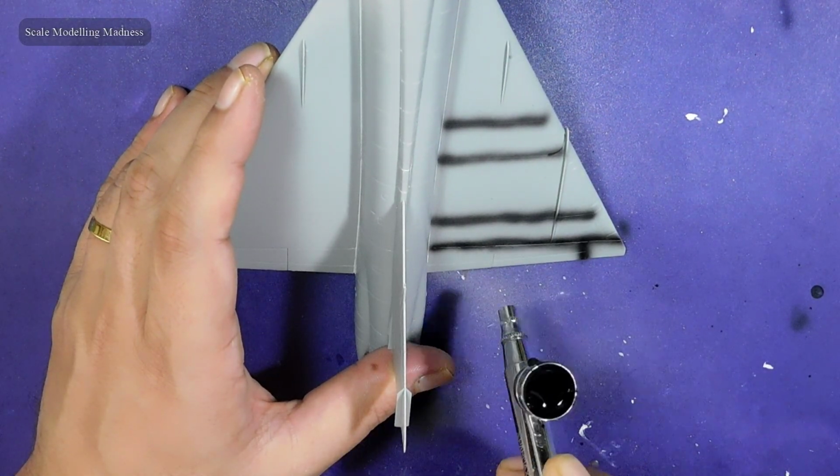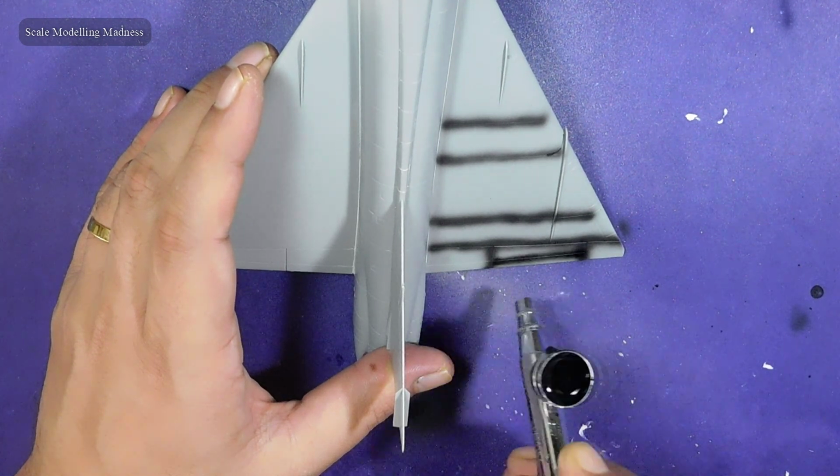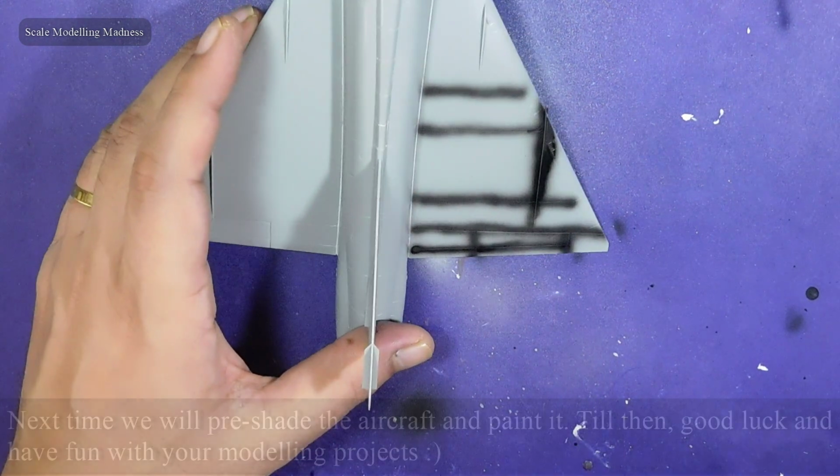Right friends, this plane is now ready for paint. But that is something we will do in the next edition of this series.